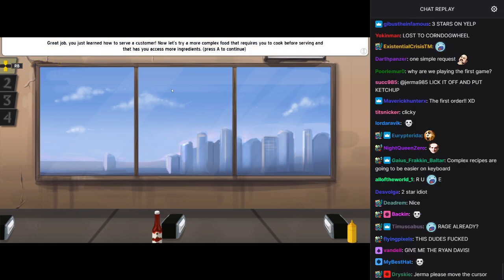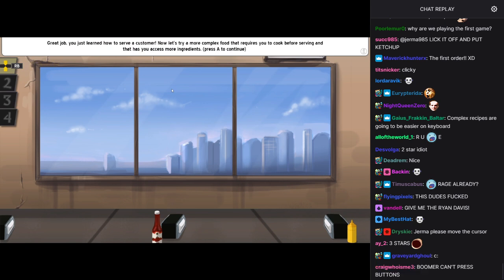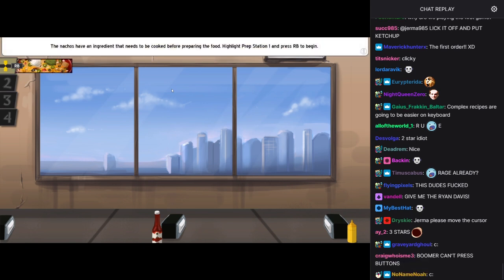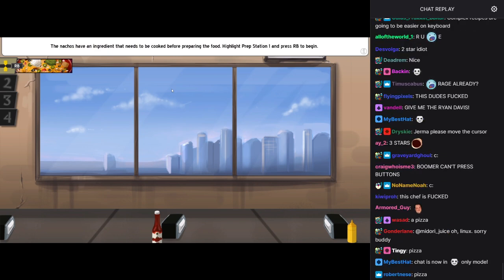More complex food that requires you to cook before serving and that has you access more ingredients. All right, this is a pizza. The nachos have an ingredient that needs to be cooked before preparing the food. Highlight prep station 1, RB.